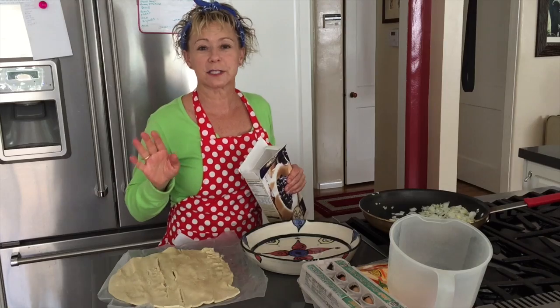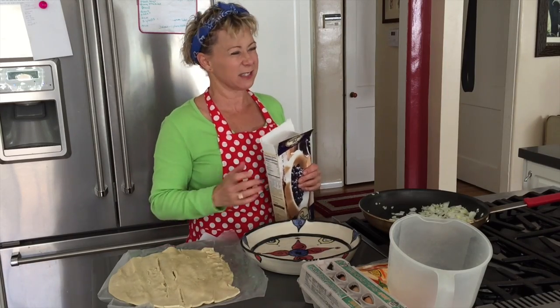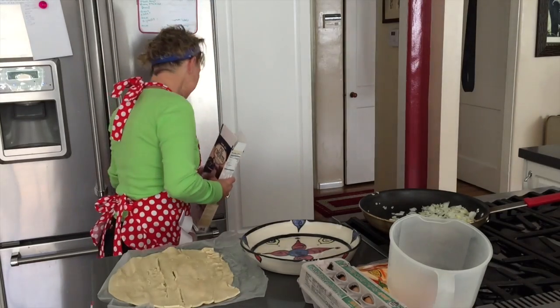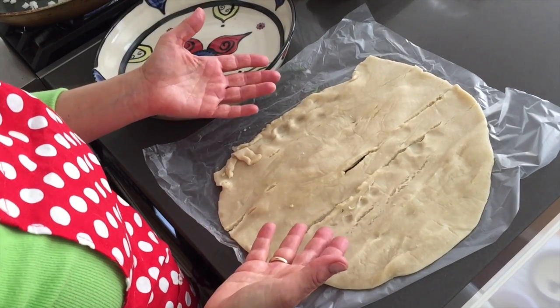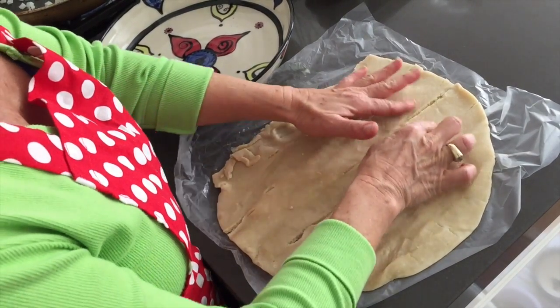I'm giving you all the real stuff. It's not like a cooking show where everything turns out perfect. See, the pie crust actually, when you unroll it and it's frozen, gets these little cracks in it. So I'm just mushing them together.